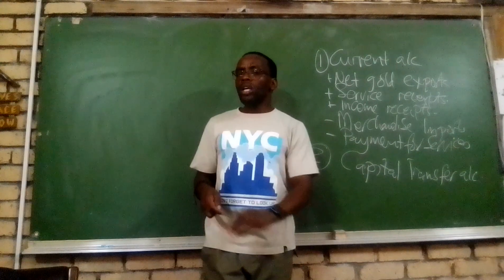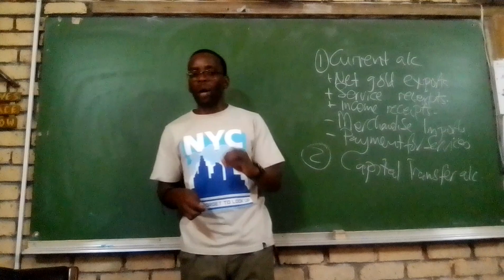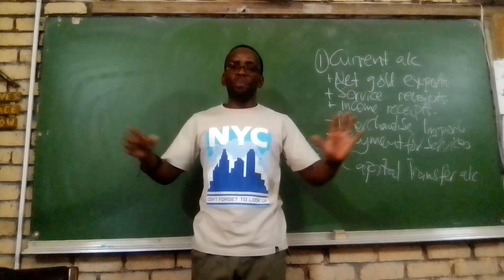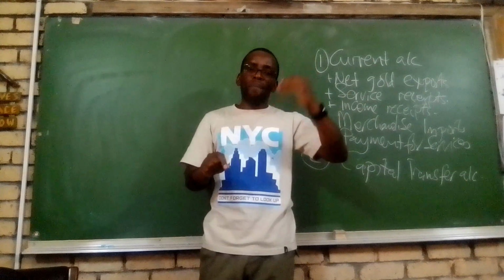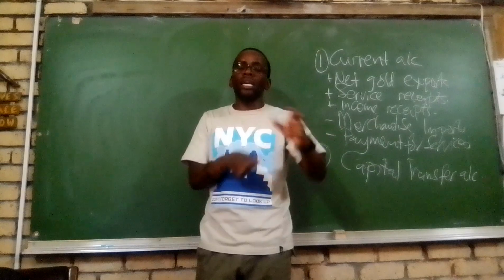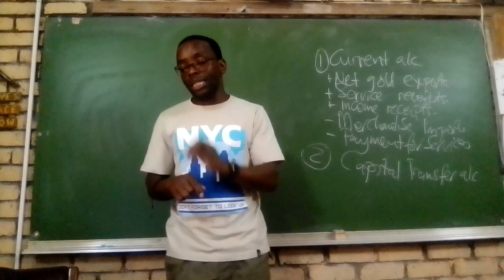So in our capital transfer account, learners, you need to understand that we are going to be recording just the net amount. It will be when we have set off the monies that we are giving out and the monies that are coming in, then the balance is what we are going to record. That's why we are referring to it as net.